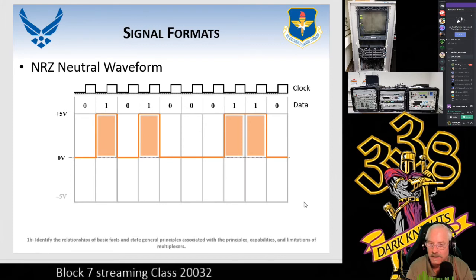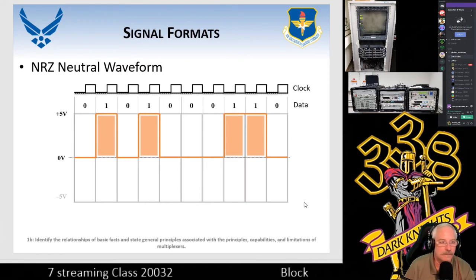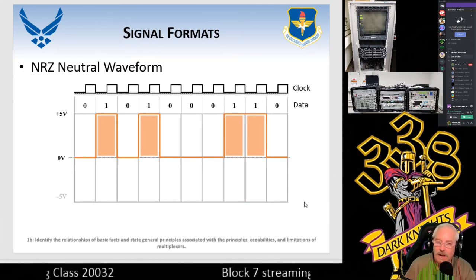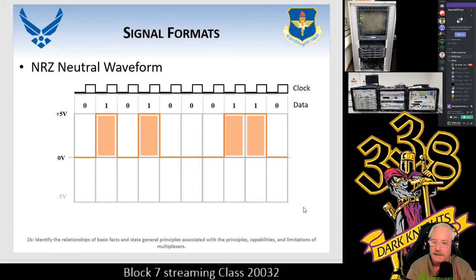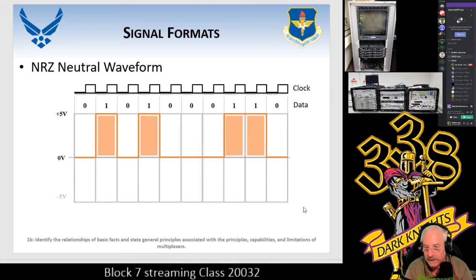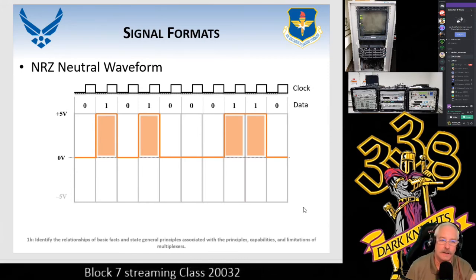So that's telling us it is not self-clocking. And what does that mean if it was self-clocking? Well, that means I don't have to send the clock cycle alongside of the actual data. So in this case, I have to send the signal format, NRZ, with a clock cycle so I can tell the distant end this is the way this thing syncs up. The signal format represents our data of 1s and 0s.